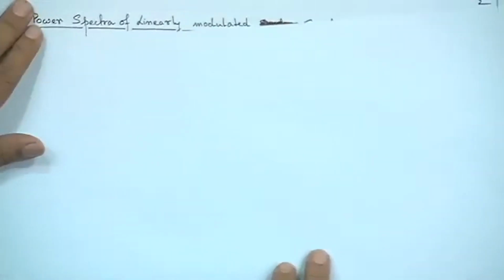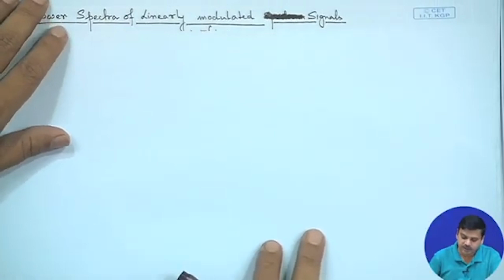And then we said that we want to study the spectral characteristics. So, what we did, if you would remember closely, we studied the autocorrelation function of the stochastic process, and then a Fourier transform of that yielded the power spectral density. So, that is the same procedure that we are going to take. So, let us take the power spectra of a linearly modulated signal.